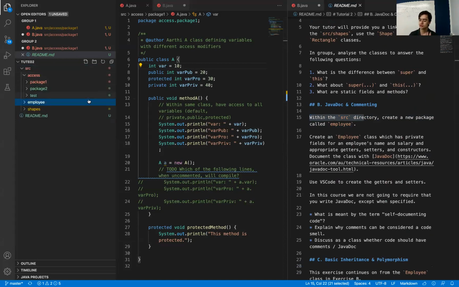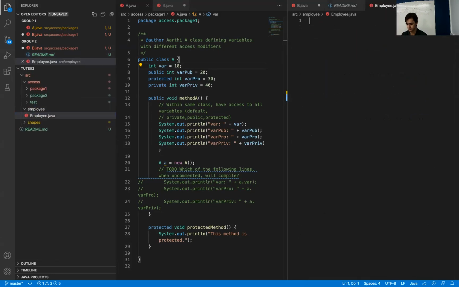You will generally want to structure your code into packages in some shape or form, in some sort of logical, conceptual way. I would highly recommend for the assignment that you create subfolders to group similar entities or classes together. So we've got this package called employee, and within it we're going to create a new class called employee.java. And I'm going to move this over here.